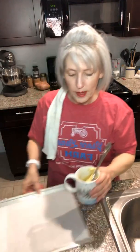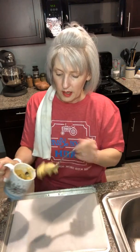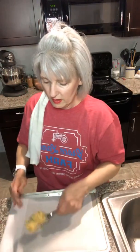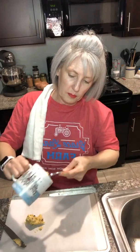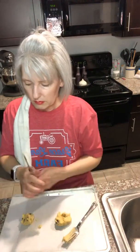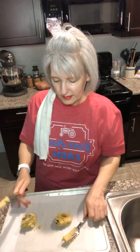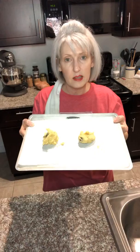But what you can do is take your baking sheet, and if you're like me and you've got your parchment paper on here, then you're not even going to have to wash the pan. So there's a score right there. And then you just scoop it out. Sometimes they get to be really, really big. Maybe when I don't measure my ingredients so precisely. Should have got my spatula out. But I usually do this in the mug. Okay, so there you've got it. 2 portions of decent size chocolate chip cookies.